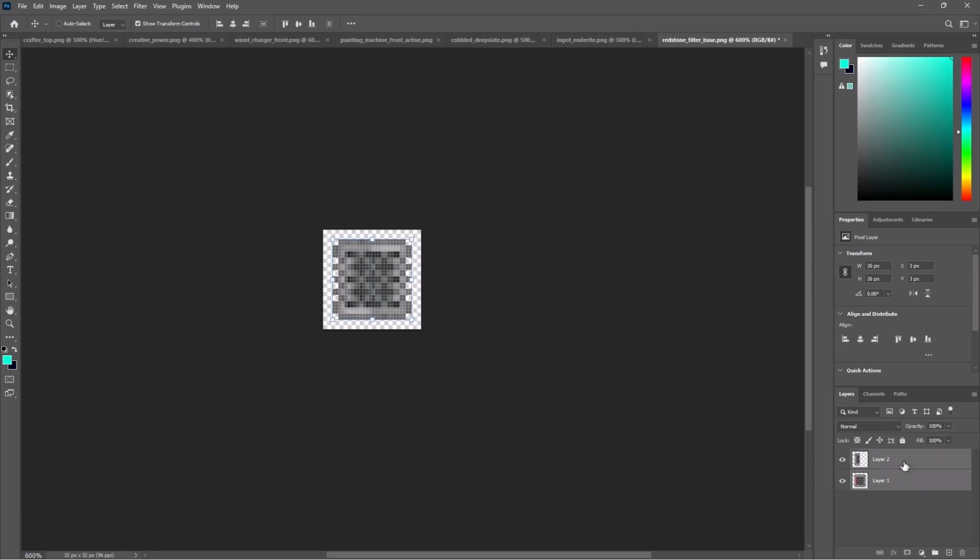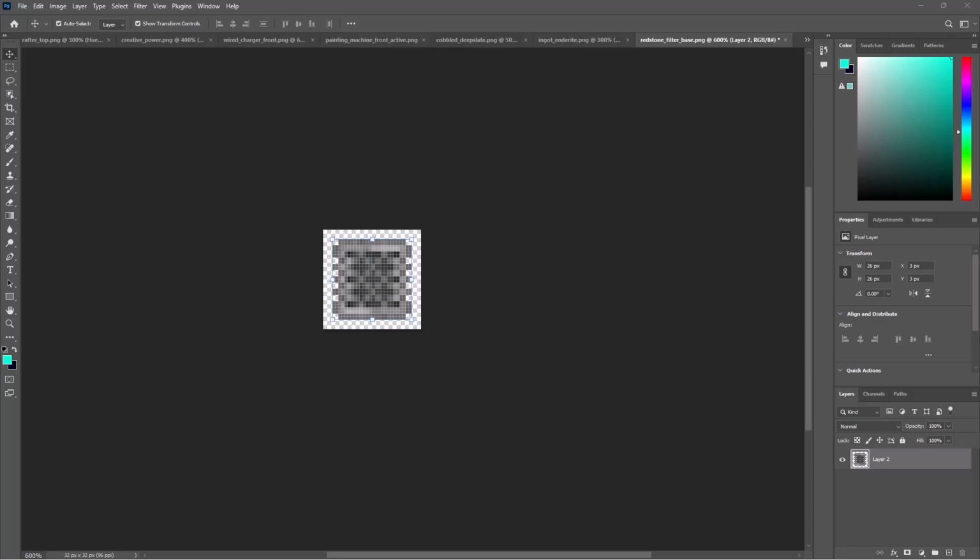So now I will merge these two. Okay, this is an empty filter for me. However, Minecraft itself has some textures, and I want to utilize those textures to put some filtering options on top of these layers. Let's take a look at them.